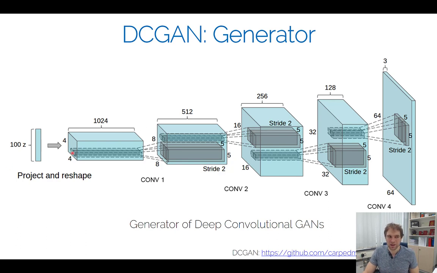You're reshaping it to a 4x4 feature map, and then you're doing deconvolutions until you end up with your desired image size. Oh yeah, by the way, the bigger the image size, the harder this gets, right? In order to get a big image coherently generated, you have to do a lot of things right with the generator. And we will see that later, how difficult it is to generate bigger images.